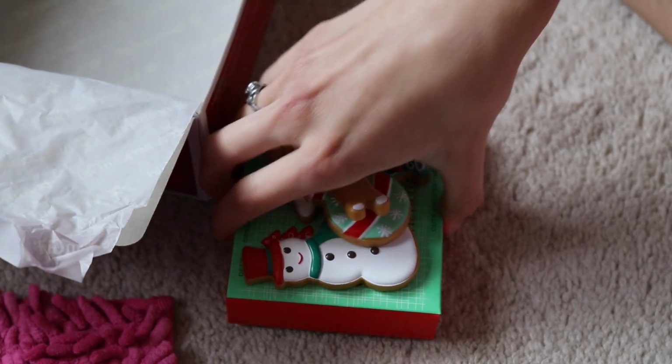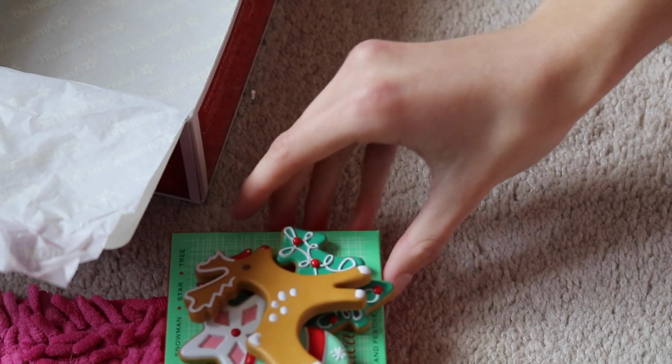And if you haven't watched the opening video, I did show that the cookies do fit inside the cookie cutters, which is really cool. I just love that part of it. It just adds to it even more.